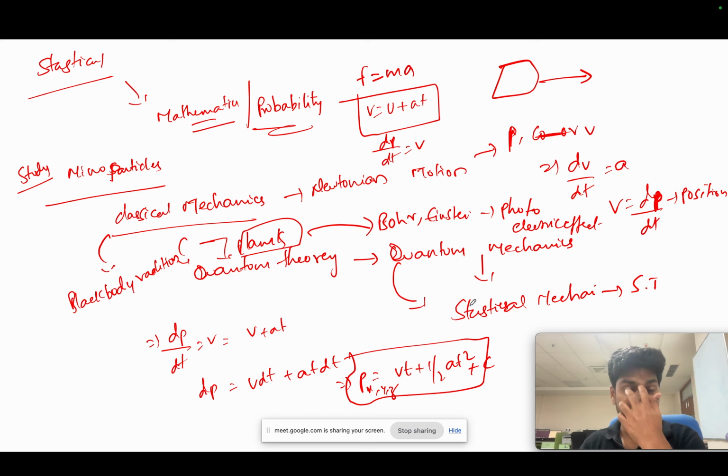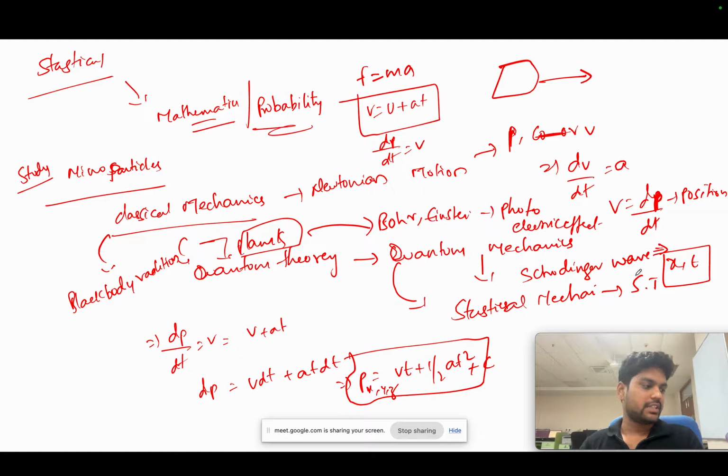From there Schrodinger used the wave function, considering the particles in the wave function. He took the coordinates and the time, and then derived the wave functions. I will give that theory in the later part. If you go into the studies, wherever it is necessary, I will explain that part.